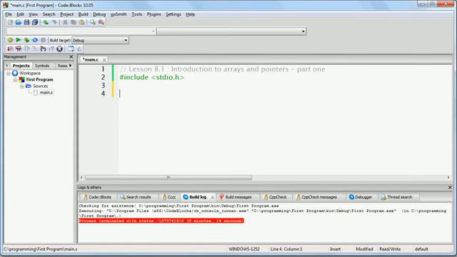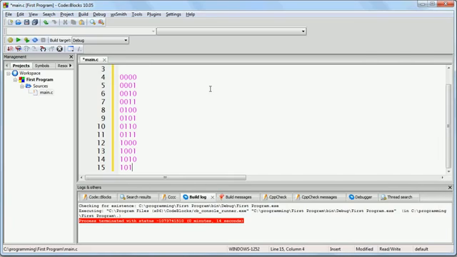Now, if you have 16 bytes of RAM, it's very easy to show how it would look. Each location in RAM is going to have a memory address, which we're going to express in binary. And there you go.